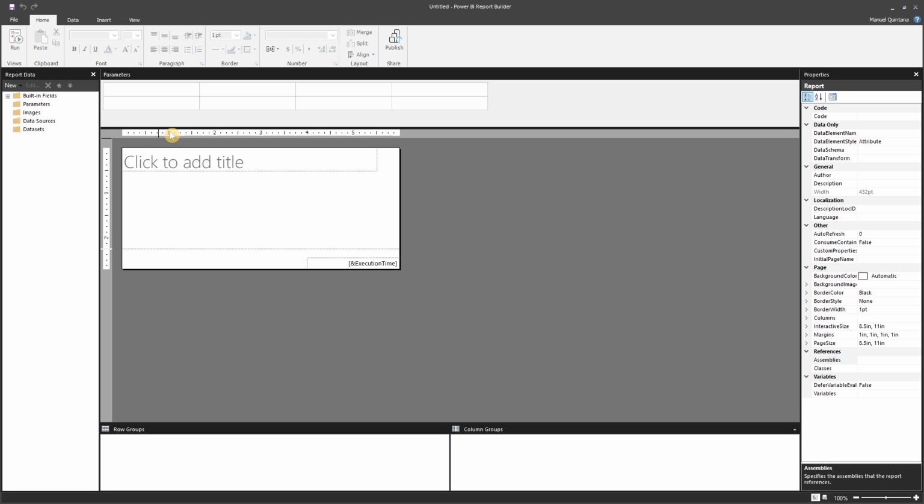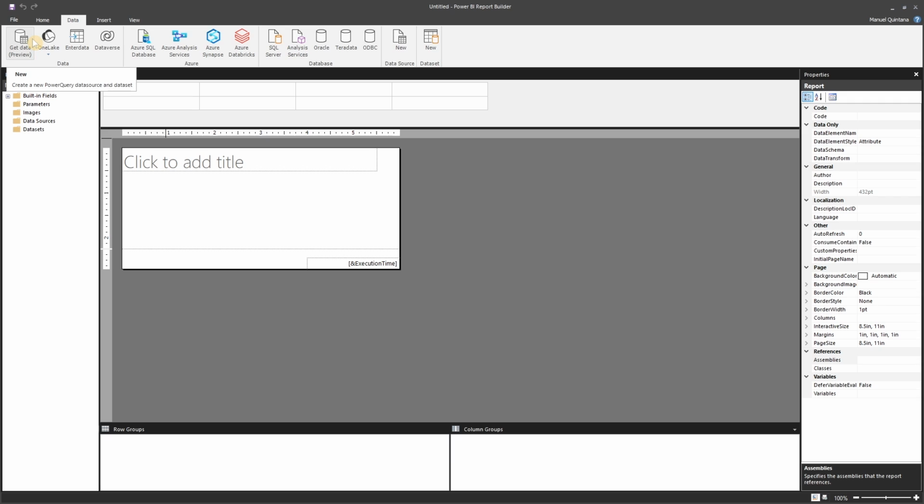So right away, once you've downloaded and installed the newest version of the Power BI Report Builder, under the Data tab, we find our new option, Get Data, aptly listed as being in preview. Not really certain on the roadmap and when that'll become GA. There's a couple of things that need to be worked through in the limitations though, but everything else remains the same, right? This has been here for a bit, ever since Fabric, Lakehouse has been released since last year. It's all here. So you could just continue as normal.